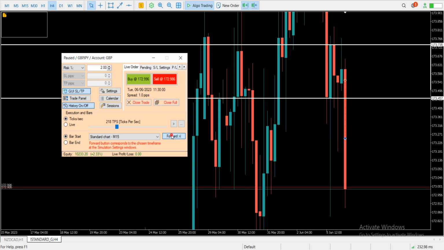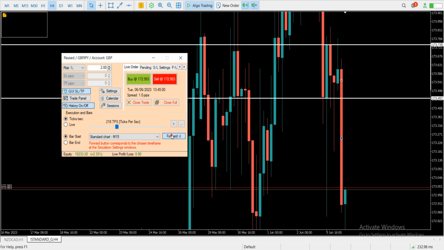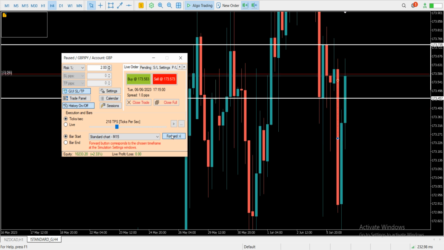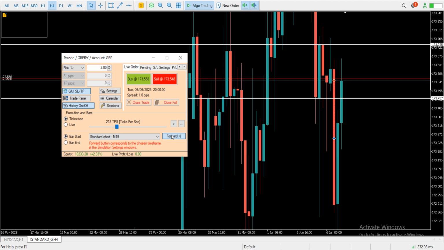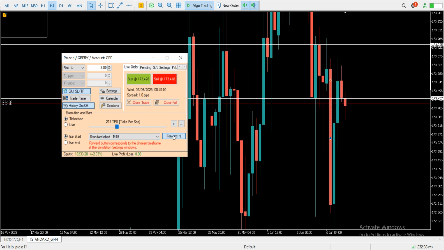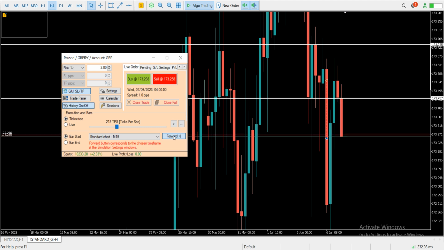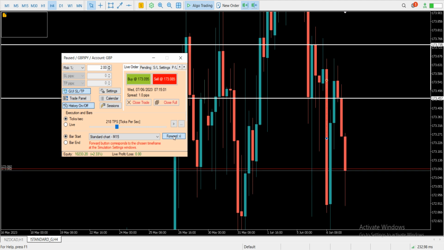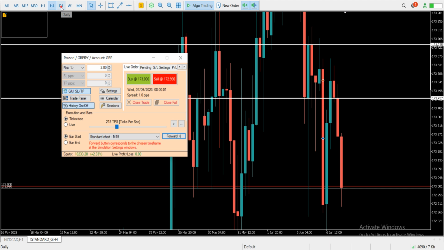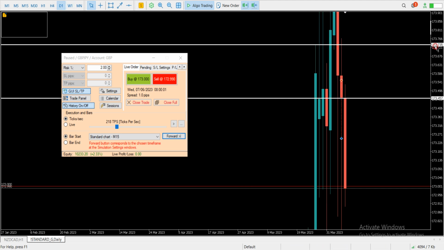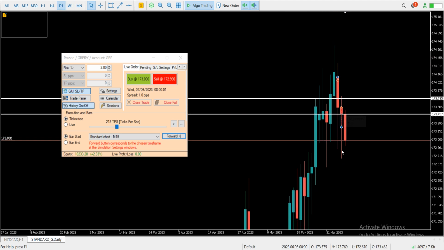Okay, well, we went down further. Okay, moving on to the next day. Made 2% back, like lost 2% and then made 2%. Wednesday, looking at 8 o'clock right there. Looking at the daily, we are going down. The previous daily candle closed with a strong rejection, but this candle is pushing down.